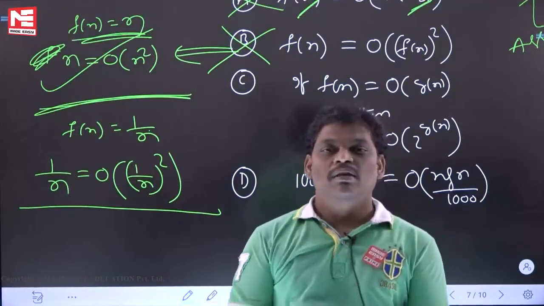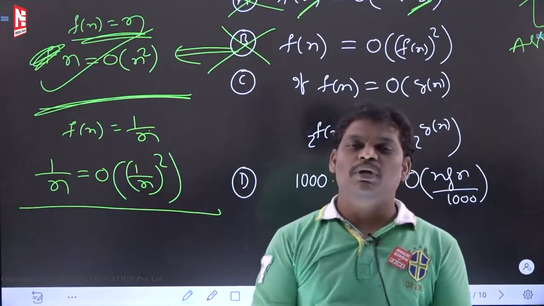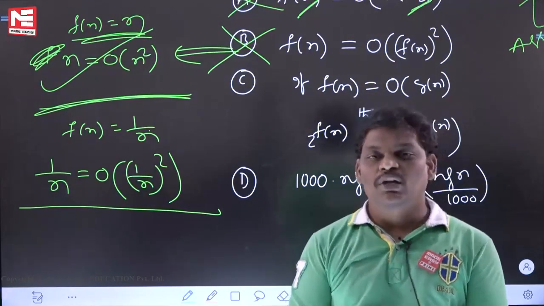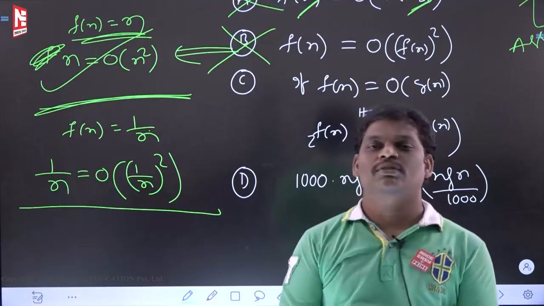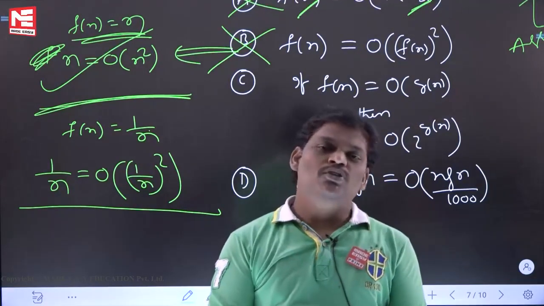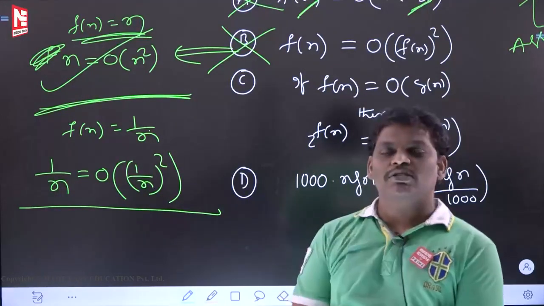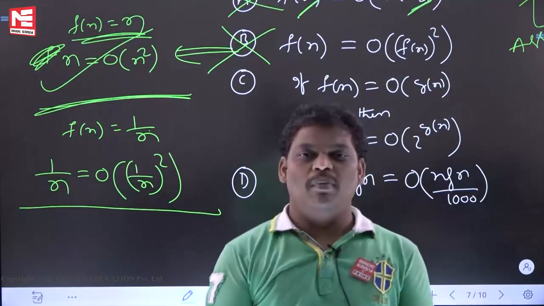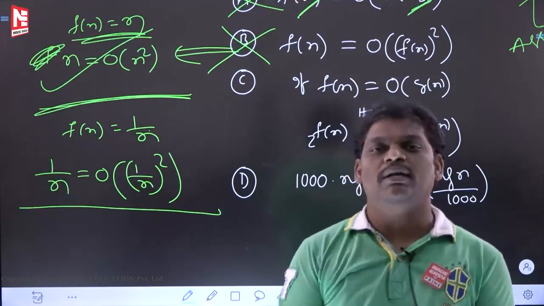Some people are asking me, then how can you take decreasing functions and all? Try to remember, at the starting of the asymptotic notation I explained very clearly: I am explaining only for positive functions, not negative. Those positive functions may be increasing, may be decreasing. Depending upon the function, sometimes it may increase, sometimes it may decrease. But only positive functions we are discussing.